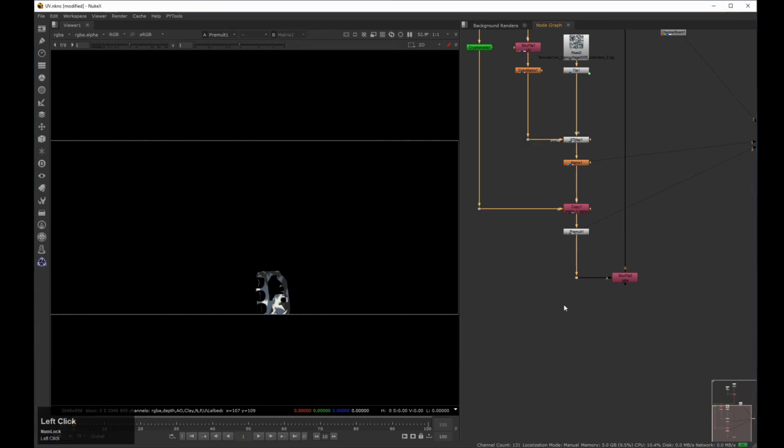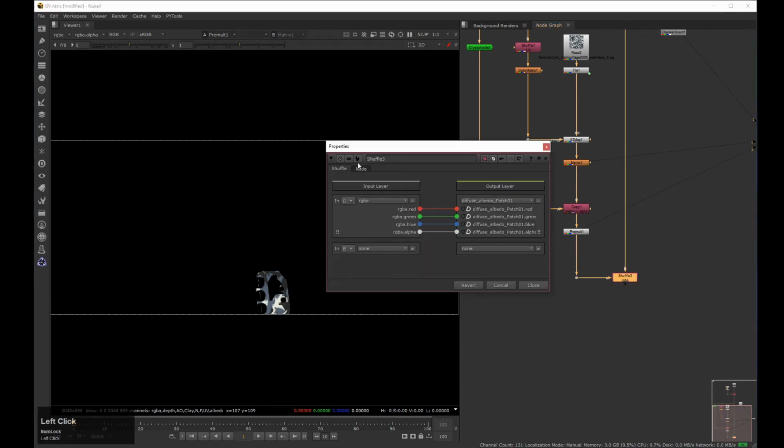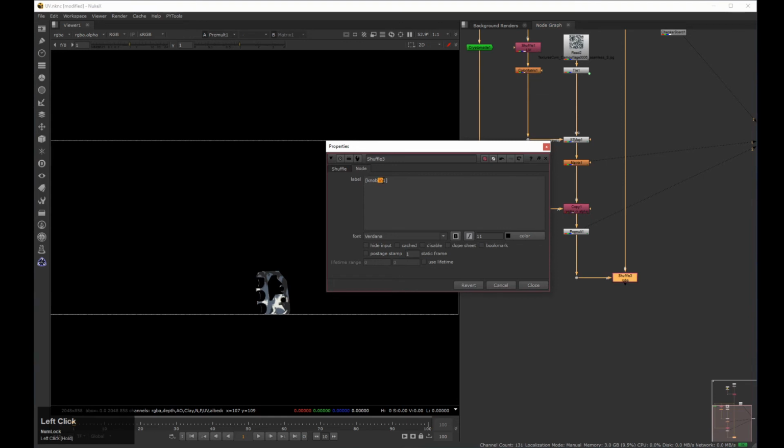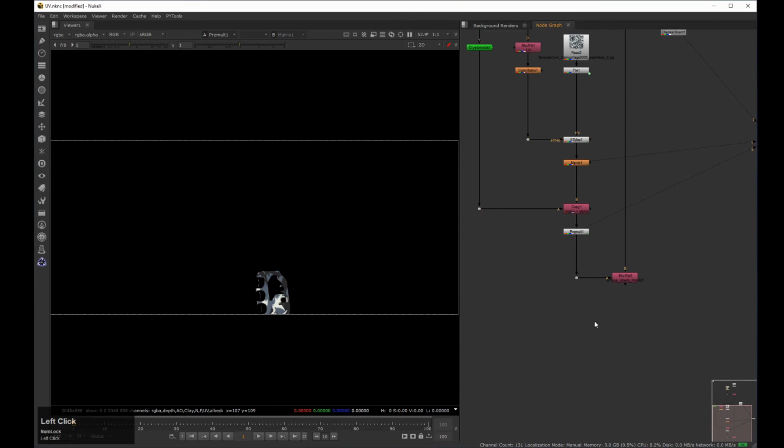OK, and close. Once again here I want to change the label, so I come here and put out 1. There you go. And I'm gonna take the opportunity to clean a little bit the comp so everything stays organized.